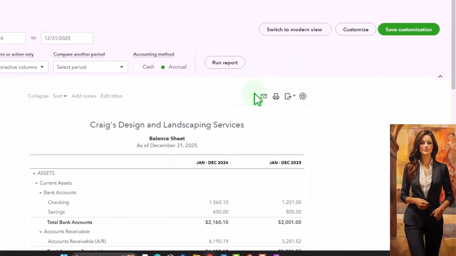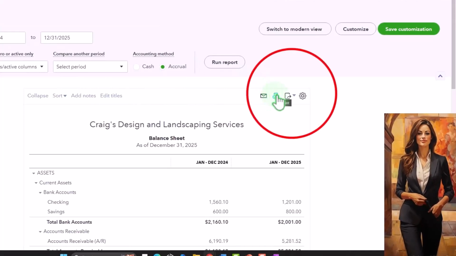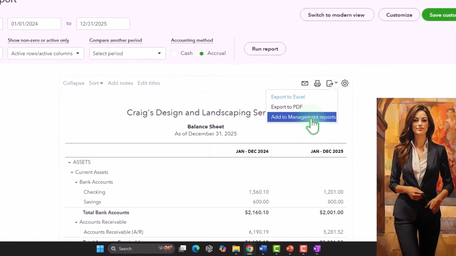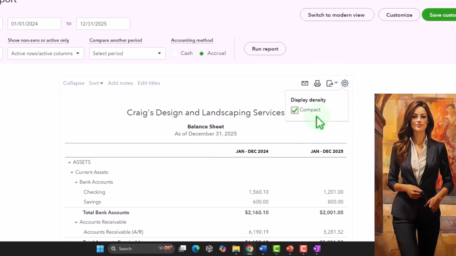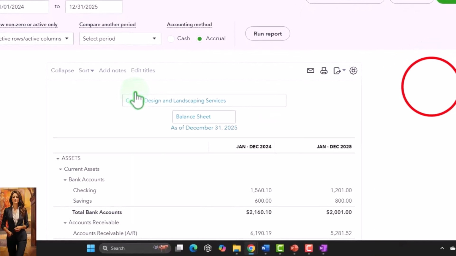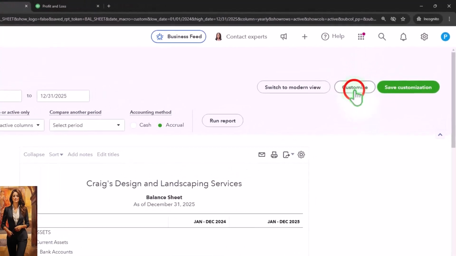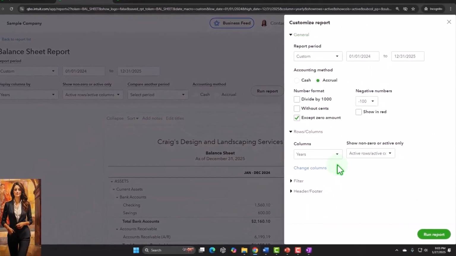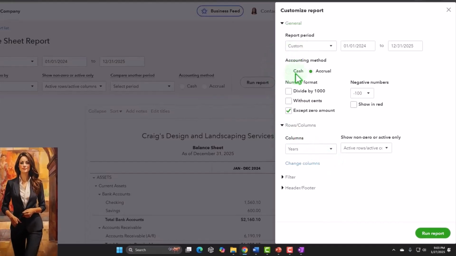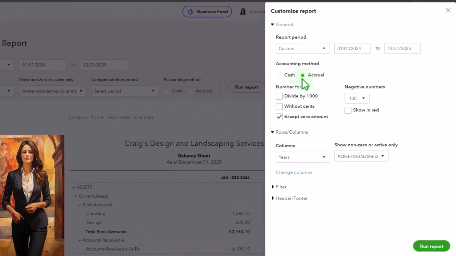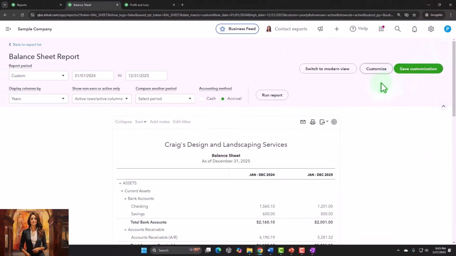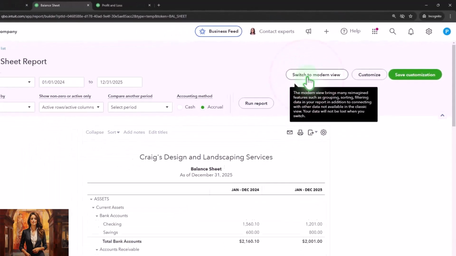So then we have the title. You can email it. Here's the email option. Here's the print, and then here's the export to Excel, export to PDF, add to manage reports, and then the cog button has the compact view versus the non-compact view, and you could click in here adjusting the title. And then the other options in this view is in the customize options, which looks like this. So this is what we'll get into next time, but you could see there's a little bit of repetition here with, for example, the classic, the cash versus accrual and so on, has some duplicates, which I think they cleaned up a bit again in the modern view.